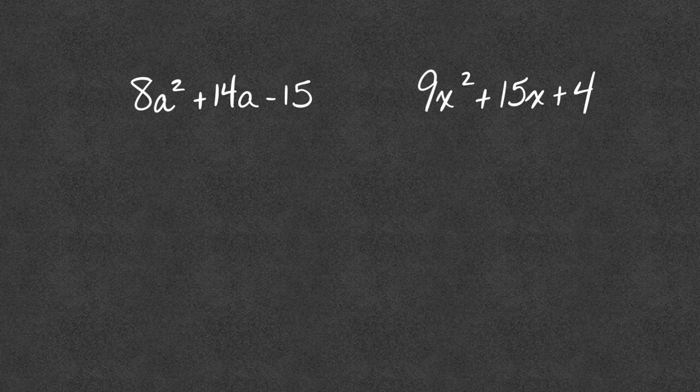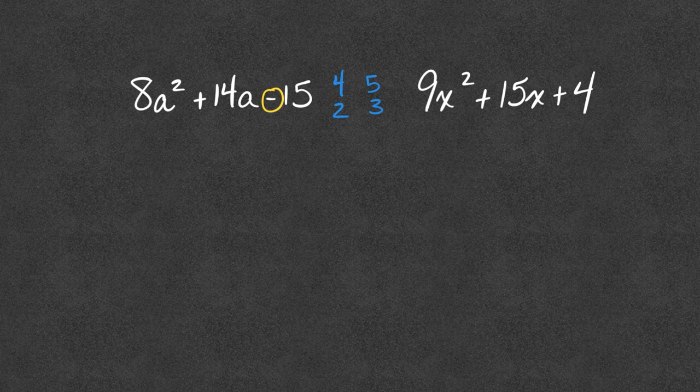I'm going to build a little fast factoring chart just off to the right. I look at my leading coefficient, my 8, and I might say, hey, 2 numbers that multiply to give 8. And I write them above each other, 4 and 2. Then I say, 2 numbers that multiply to give the constant, 15. And maybe I try 5 and 3. Now, there are a couple things I'll notice. It's actually a negative 15.